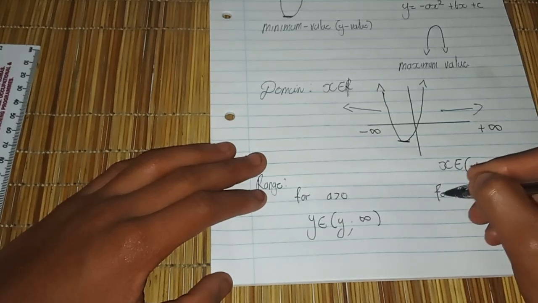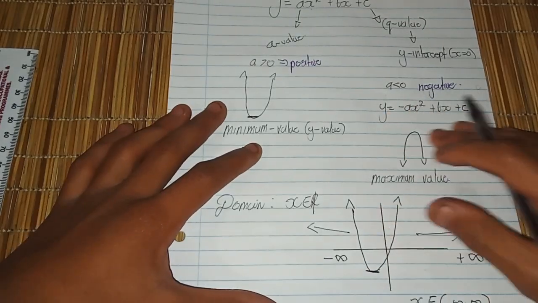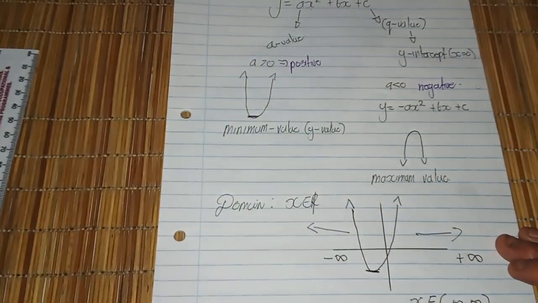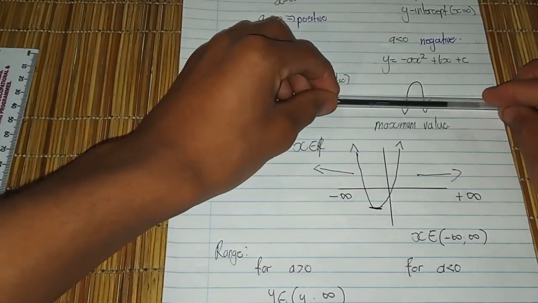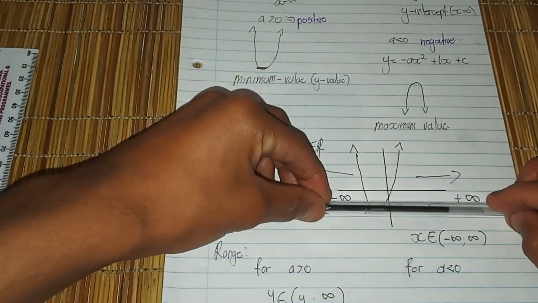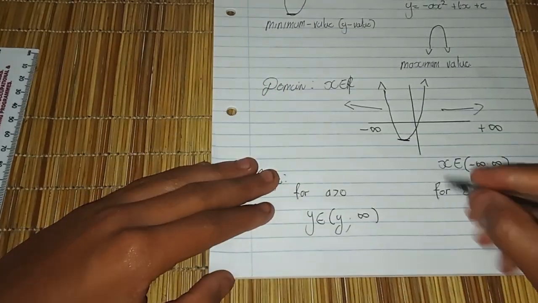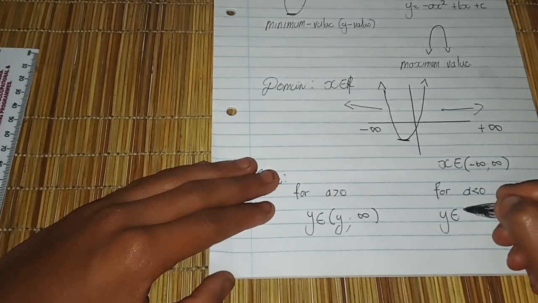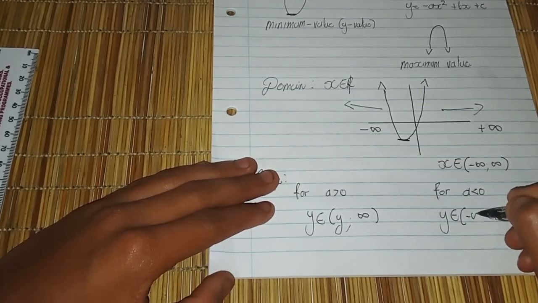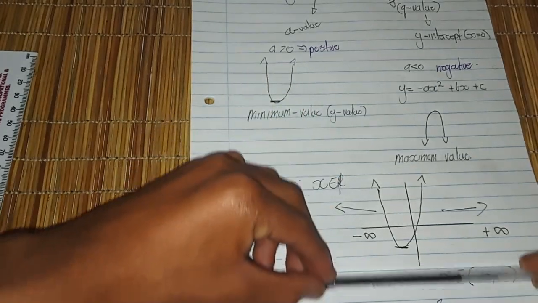Now, for a is less than 0, the graph becomes like that. Now, range and domain is always from smallest to biggest. This graph, we can see, keeps on going down, but we don't know where it's going to stop. It just keeps on going down forever and forever. That means it will have a round bracket, negative infinity, up until it has a maximum value. So it ranges from minimum up until maximum.